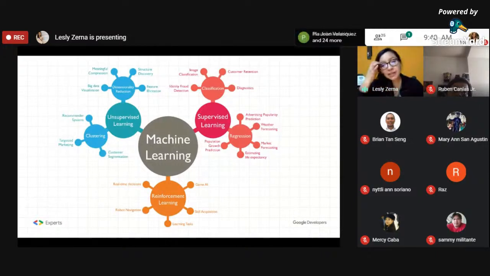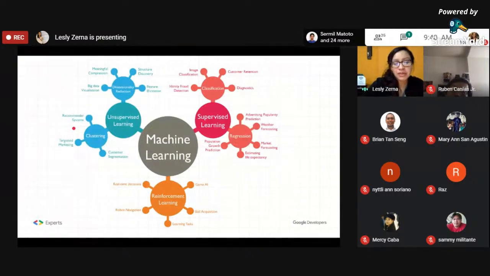That's why we talk about a data set without a label, which fits better in unsupervised learning, which could go to clustering, for example, applications of recommender systems or customer segmentation, and also dimensionality reduction. We have big data visualization or structure recovery.